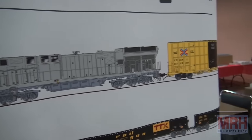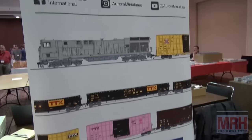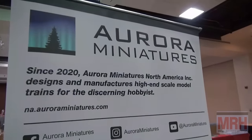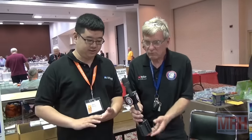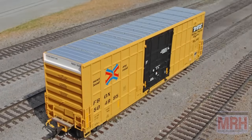Your models, it seems like you really strive for the details. I know that word is so overused, but you were just talking to me about the research that you do. Yes, I handle the research for every single locomotive and freight car that's released to the North American market. I do a lot of work on getting the details correct and getting all the variations for freight cars, where you have different sides, different doors, different roofs, and most important, all the different underbody details.